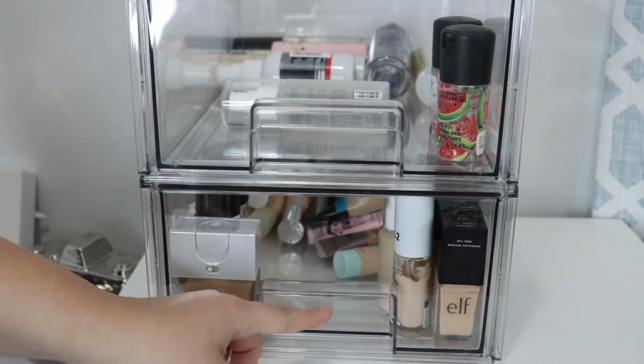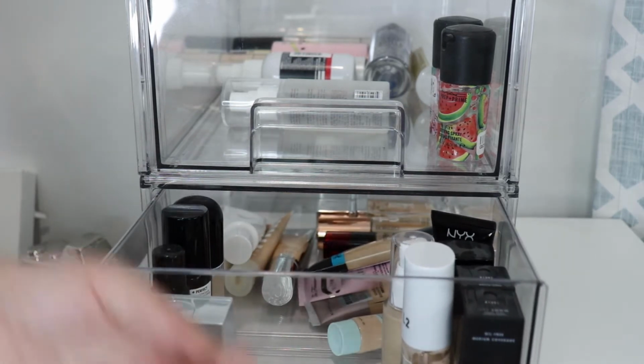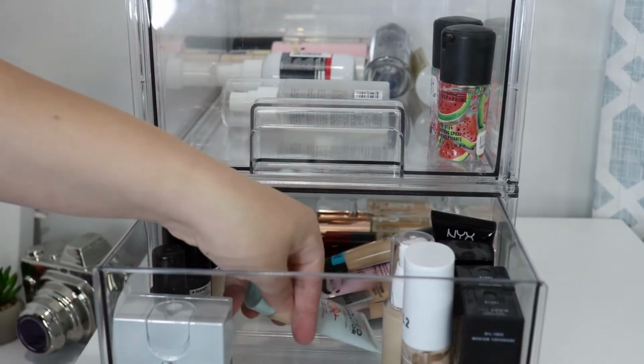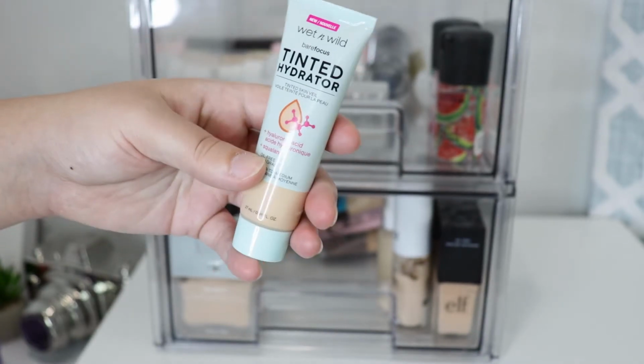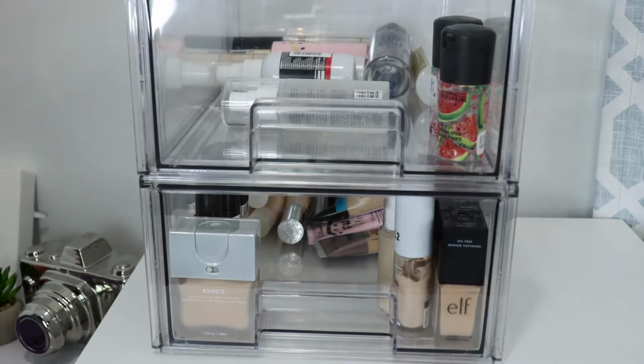Now I'm going to move on to my foundation, and again, I already know which one I want to use. I'm going to use this Wet n Wild Tinted Hydrator foundation here. Alright, and then we're going to move on down.